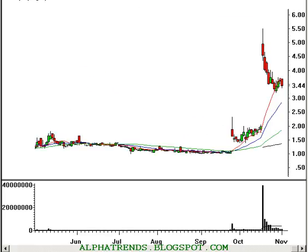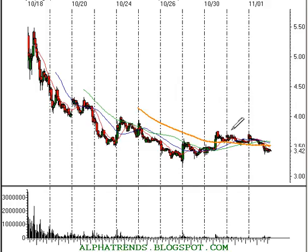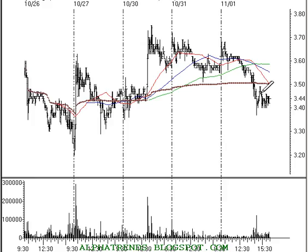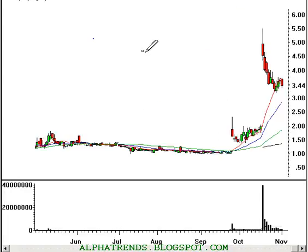SIGA, this stock, I told you I was long a little bit. I bailed on it today. I was looking for it to break past 370 convincingly to add to the position. It didn't do that. I didn't add to it. In fact, I sold. So I have no position in SIGA. And I said the worst case stop probably was 30.42. It took that out as well, so I'm no longer going to talk about SIGA.